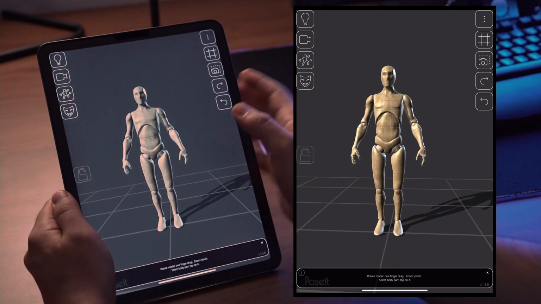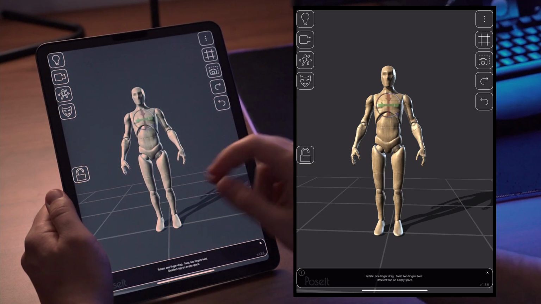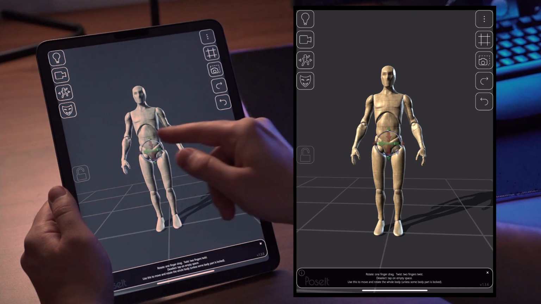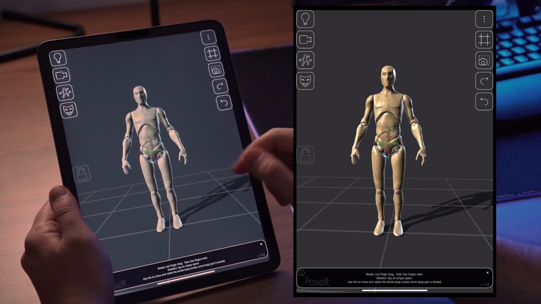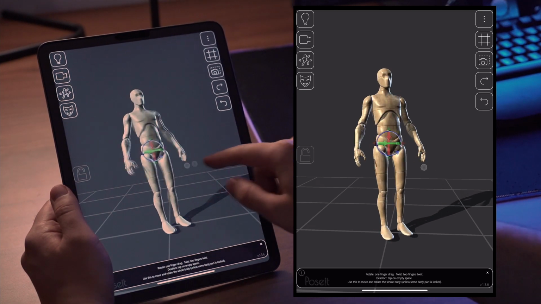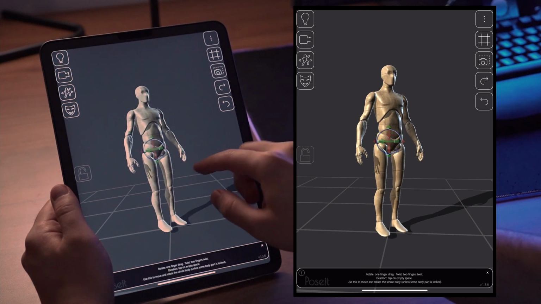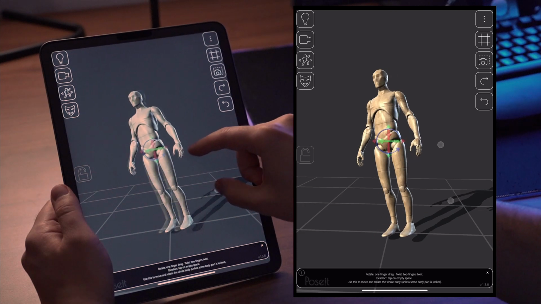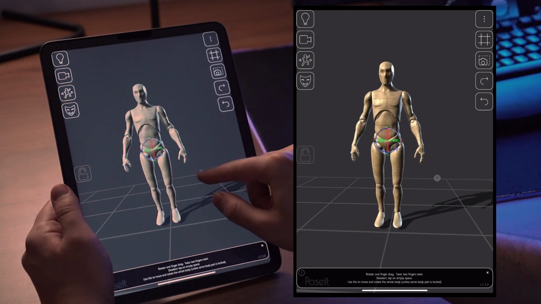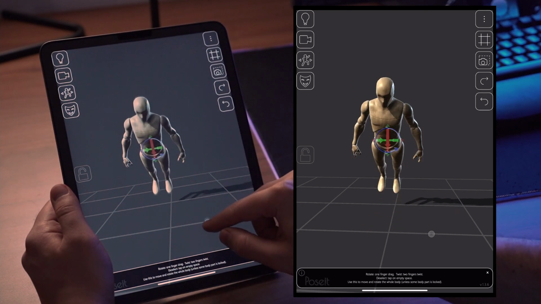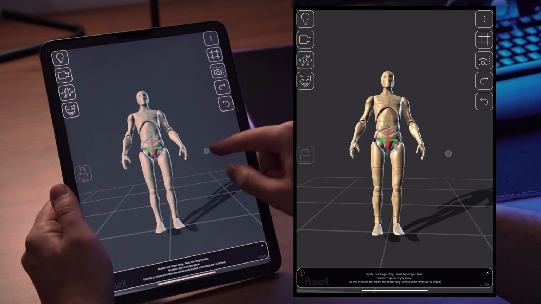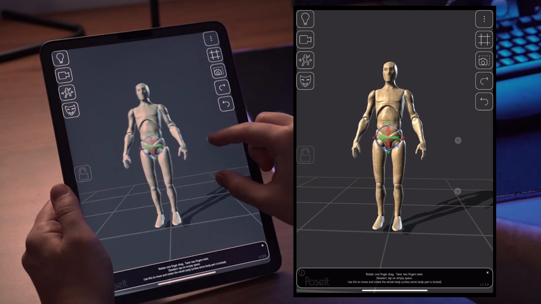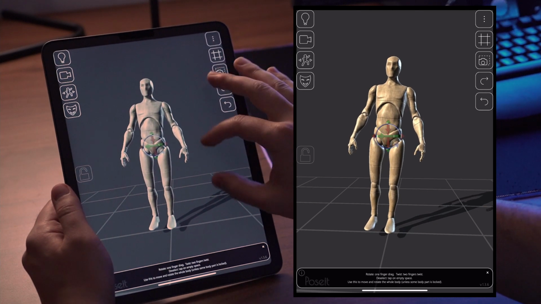To select, simple enough, tap a body part. To deselect, tap an empty space. Once you have something selected, you will see this gizmo appearing on it. You can rotate the body parts in the same way you rotate the camera. You will rotate by dragging with one finger or twisting with two. By the way, the arrows on the gizmo also reflect these kinds of rotations, see? You will translate using a two-finger drag, and you will bring them closer or further away from you with the pinch gesture.